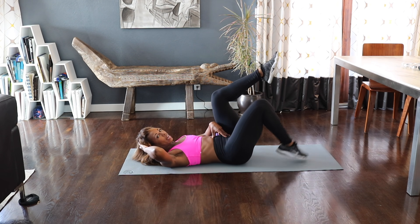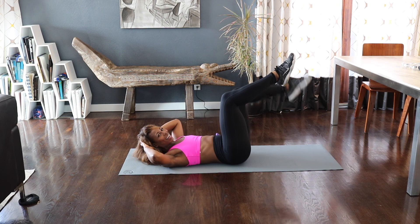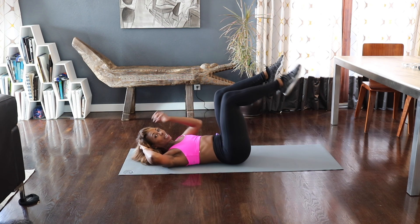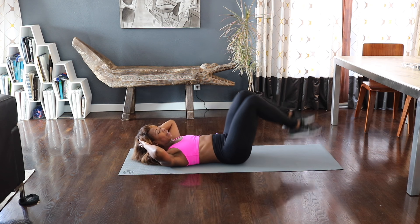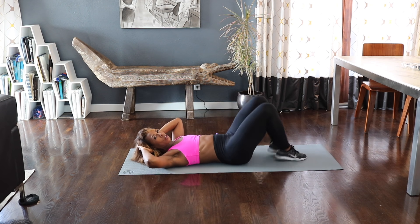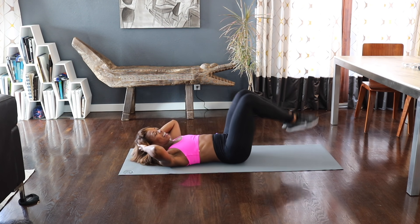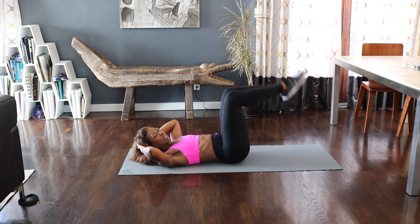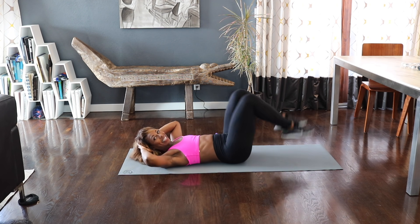Challenging my body for eight, seven, six, five, four more, three, two. Now we're going to challenge ourselves and do both legs with the reverse crunch. Tap, reverse. This is so good for your lower abs. And even if you don't want six-pack abs, you want nice flat abs. The lower part of the abs is really tough for people to get. So with this exercise, you should engage your core.